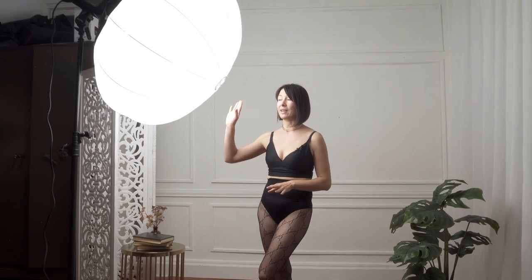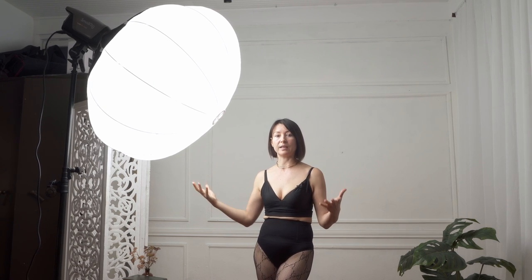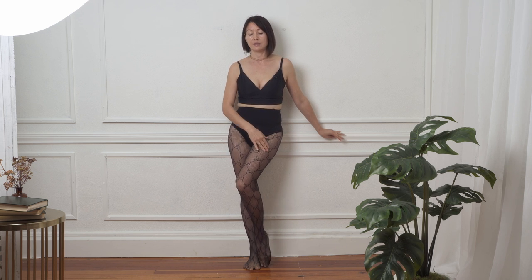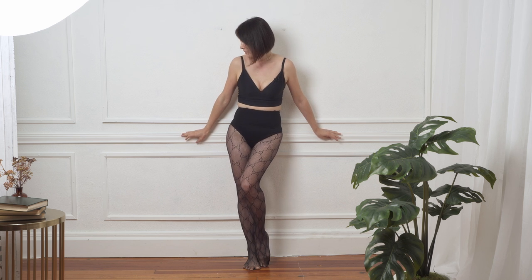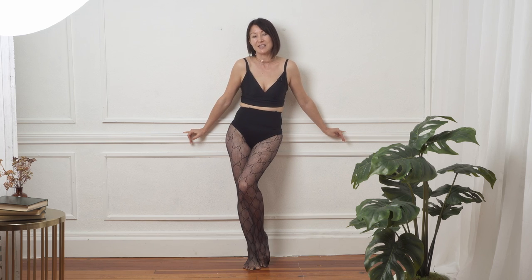Now I'm going to work on an image with the soft lighting setup. To create this, I added a modifier — this is a lantern by SmallRig. It's pretty big which makes the light even softer, and we're on the same 100 percent power. You can see there are not many shadows — maybe just a little bit, and if there are any they're very soft. For the pose, I'm going to go for a standing pose by the wall: one leg straight, one bent and moved over to create a nice curve on my hip, holding the wall and bringing the chin up.